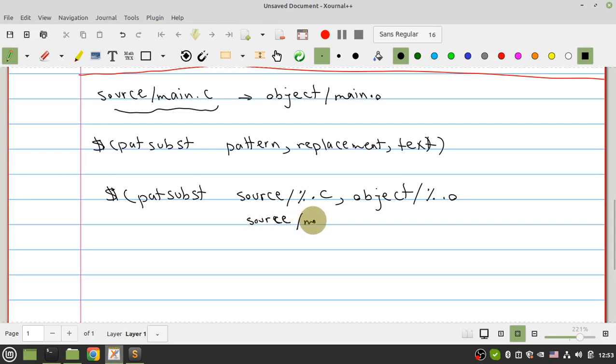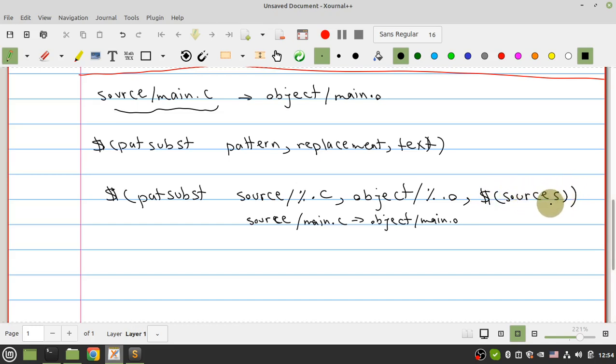So it will convert, for example, source main.c to object main.o. Okay, and what's the last argument? The text that you want. For example, here the value of the sources variable.